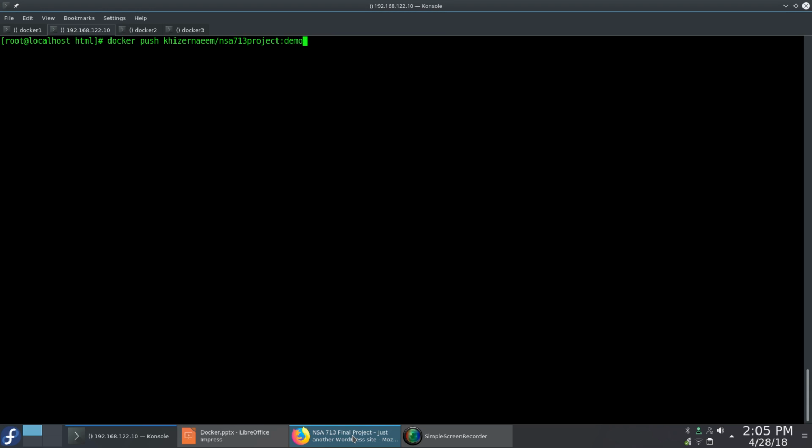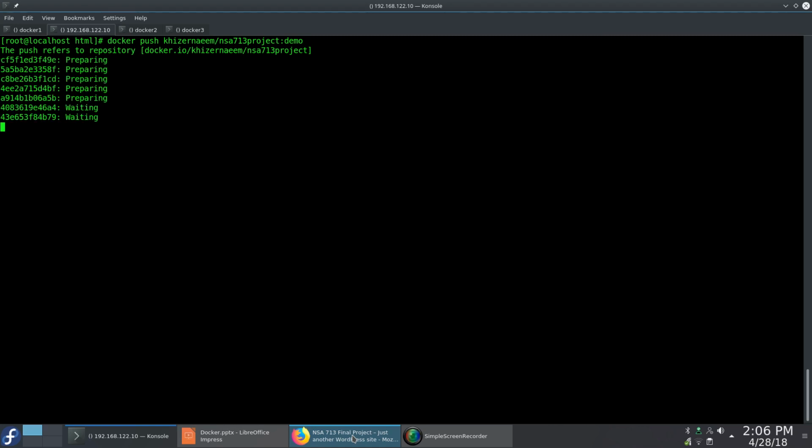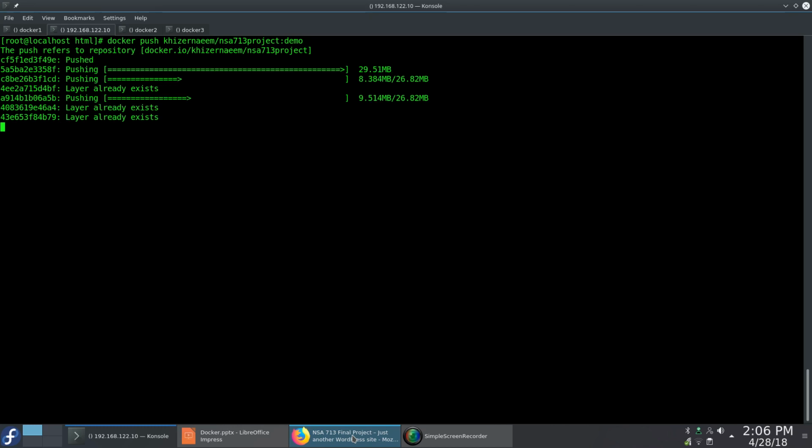Before, when we were pushing the image, we were not using an image version tag. In that case, Docker assumed the latest tag. Now, since we have applied a new change and we want to push that image as a demo version tag, we will mention the demo tag while pushing the image to Docker Hub. This time Docker should see that there are changes in the layers. We can see that 3 layers were not changed, but 3 layers changed. So Docker will only upload those new layers and give us our new version of our application.